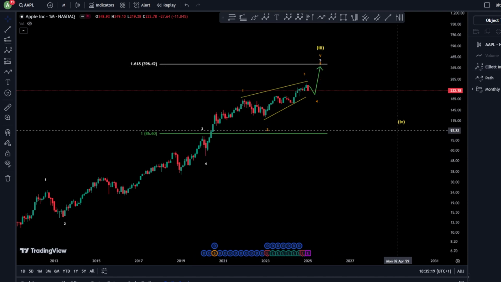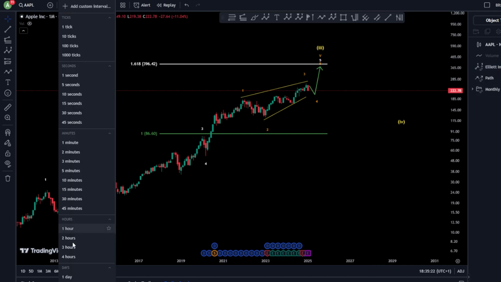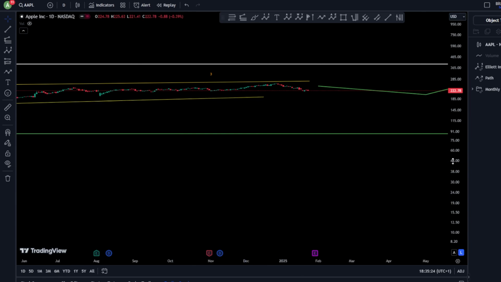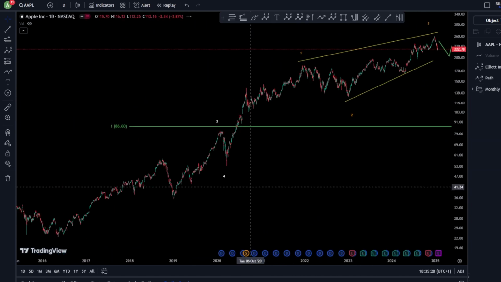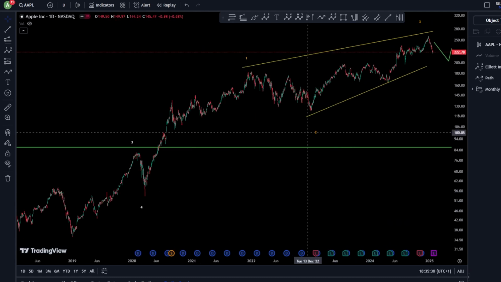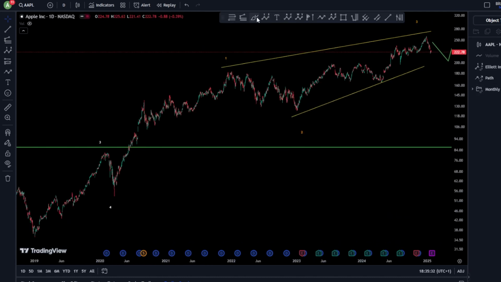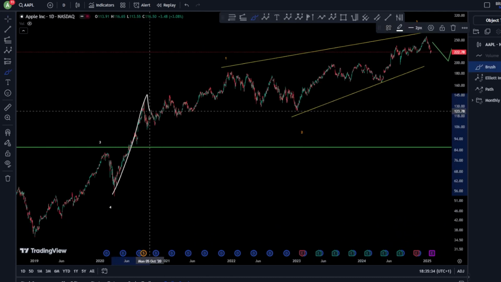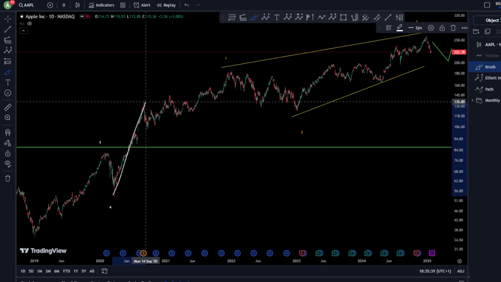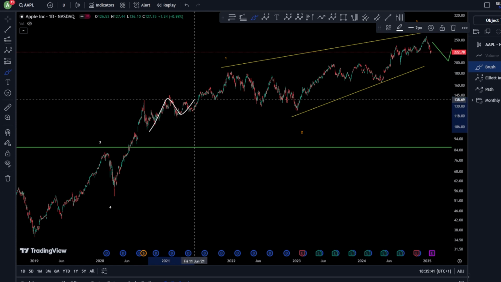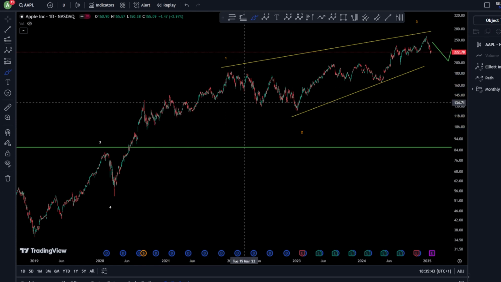And let's move, of course, on the daily chart. Let's go on the daily. So on the daily, we are looking at this contracting diagonal right now, where we have, of course, this wave 1. As you can see, it is an impulse, correction, and another ending diagonal, meaning, of course, a zigzag A, B, and a C. As you can see, your ending diagonal here is 1, 2, 3, 4, 5.